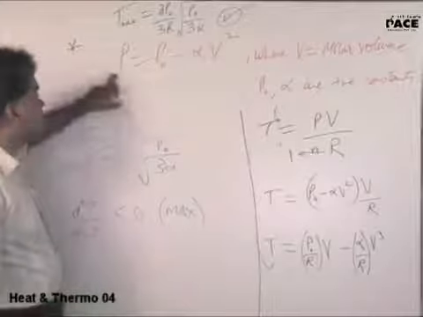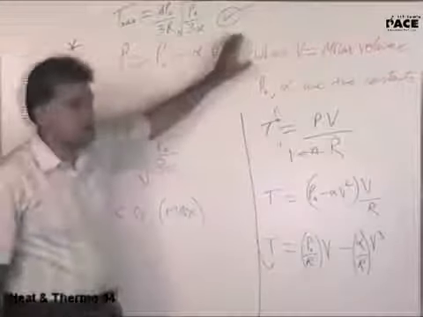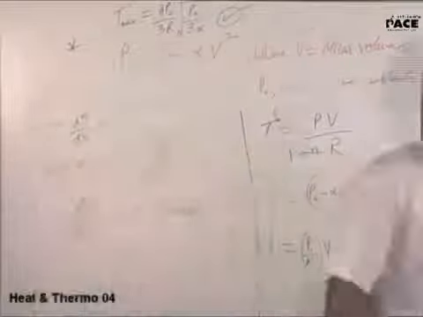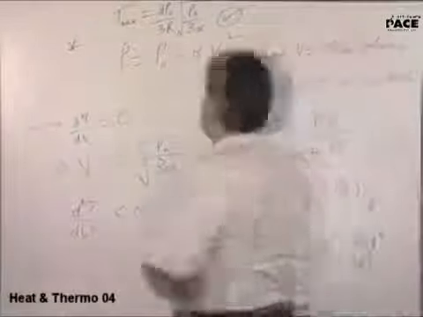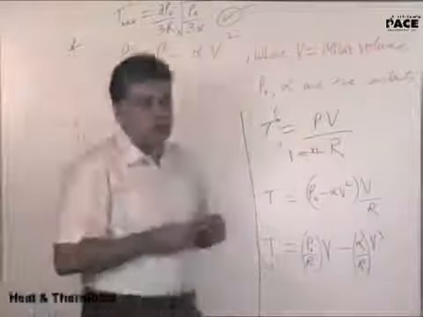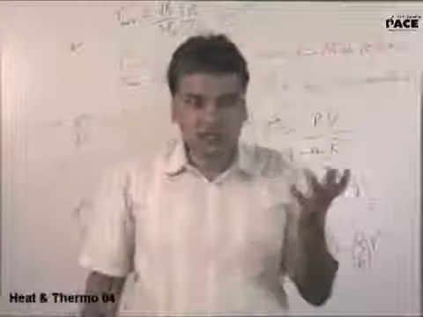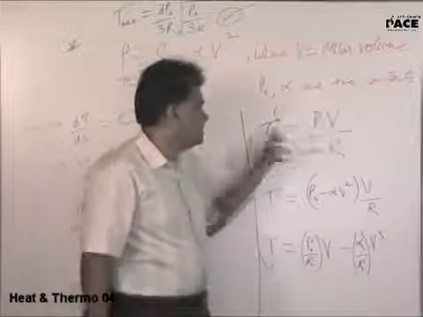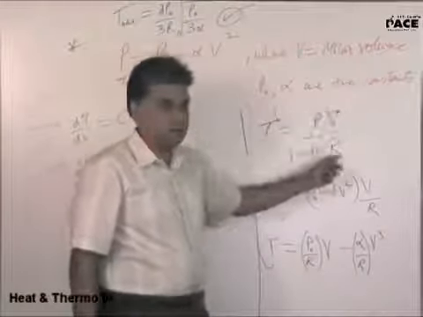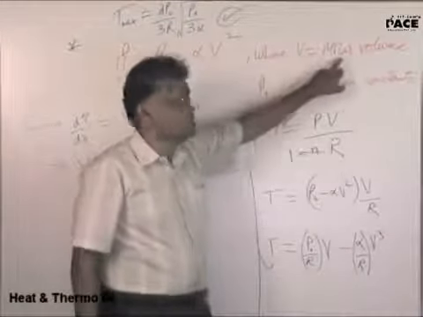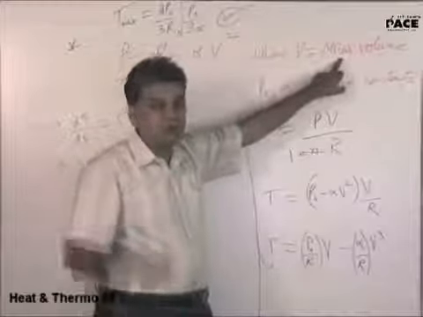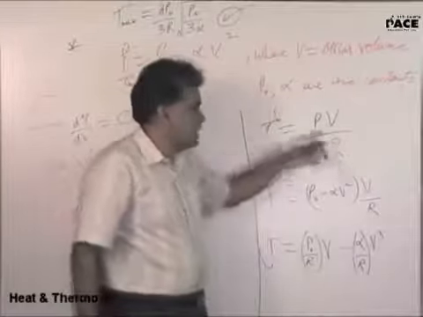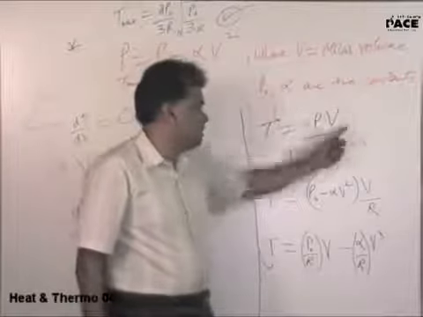Okay. See, this is a certain process, and the question, what was the question? The question is, what is the maximum temperature during this process? So first of all, we try to find out what is temperature. Temperature from the ideal gas equation, PV equals nRT, T equals PV by nR. Now this volume given is molar volume. Molar means volume of 1 mole. So I put n equal to 1. So the expression I get is T equals PV by R.